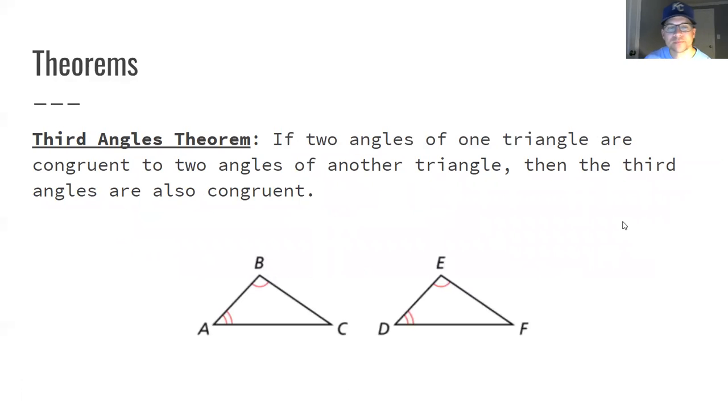Third angle theorem. Let's say you have 2 angles of a triangle, and you know that they're congruent to the 2 angles of another one. Like in this diagram, A is congruent to D, B is congruent to E. Well, based on the triangle angle sum theorem, you already know that the third angles of both of those triangles also have to be the same. You're taking away 180 from the exact same numbers of A and B. Since they're the same as D and E, you're going to get the same left over for C and F. So those third angles are going to be congruent.